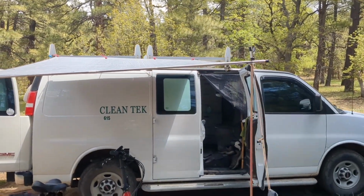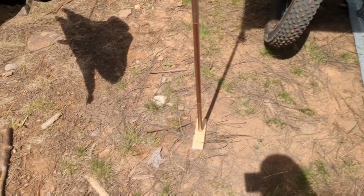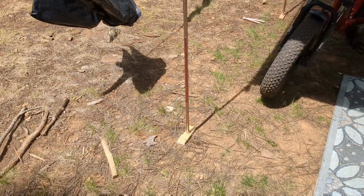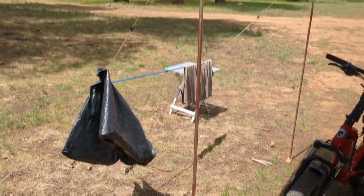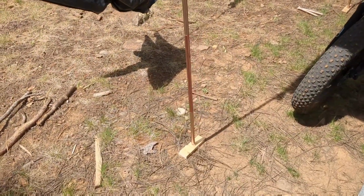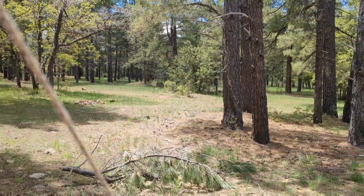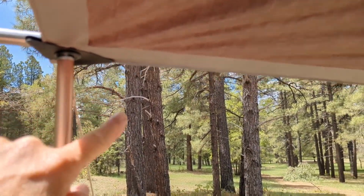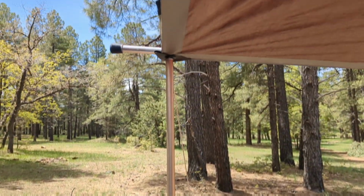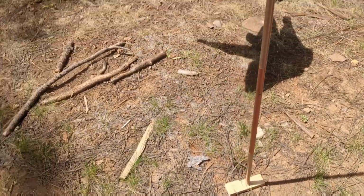And I ended up doing something I've been wanting to do for a long time. These bottom poles were too long, and it always caused a problem. If I added the last pole, it was too tall, and if I didn't add it, it was too short. So I ended up just cutting those poles off to where this is now 6 feet 4 right here. From here to the ground is 6 foot 4. I'm 6 foot 2, so I can walk under it without hitting my head. And I accomplished what I needed to do just by cutting the poles a little shorter.